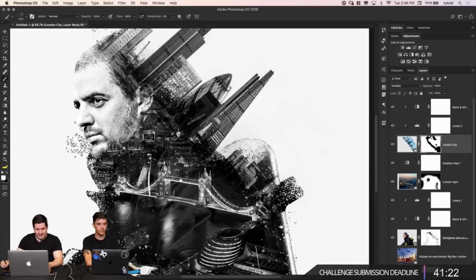All right, I'm going to once again paint with black, hit X to switch my foreground and background colors, and I'm going to add a lot of texture here to these buildings on the top of the tank. Remember, the tank's very gritty, it's grungy, so anything overlaying it, inherently I want it to look kind of gritty and grungy. This is the kind of thing I'm not even really thinking about. I would have never mentioned it if I wasn't here on camera with you guys, but I know that my heart's telling me to do that because I know it's supposed to be gritty and grungy.